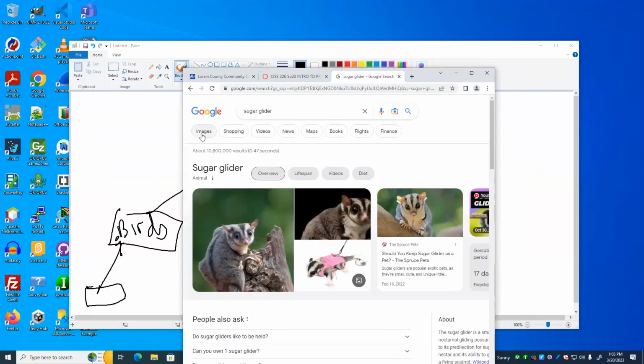The projector's not on. Thought I turned it on. Yeah, sugar gliders are kind of cool.